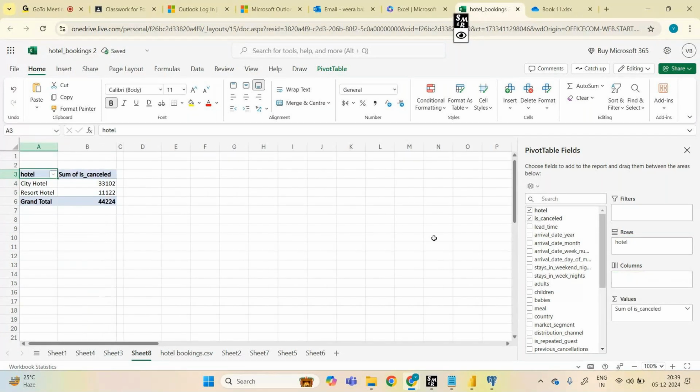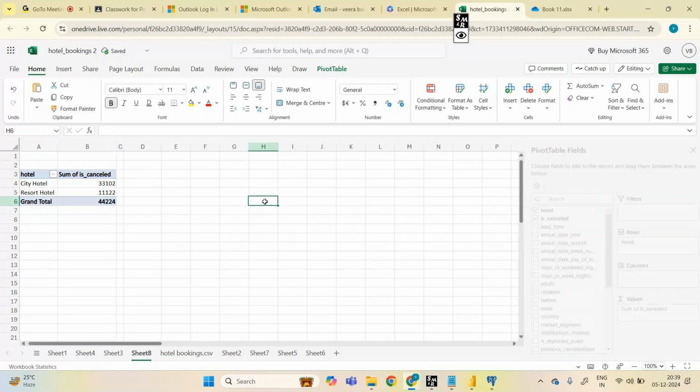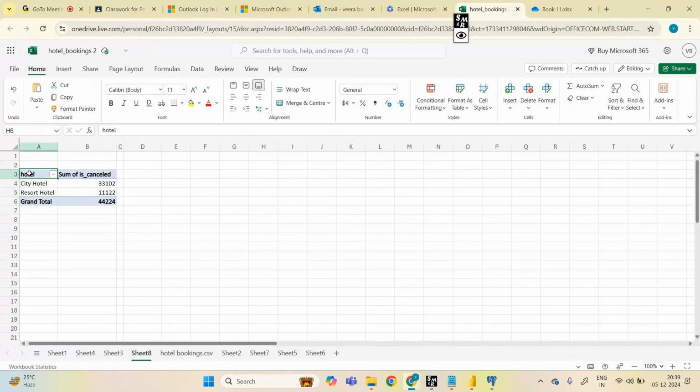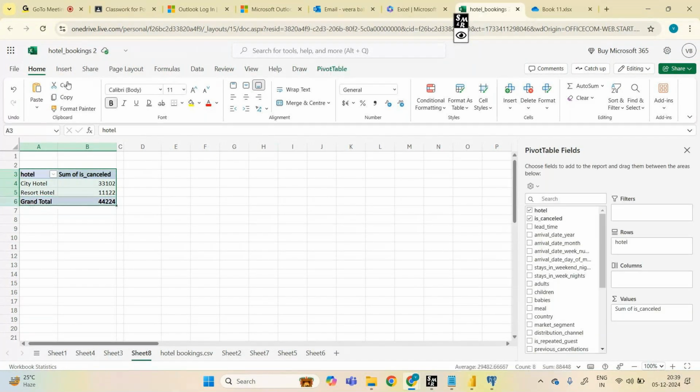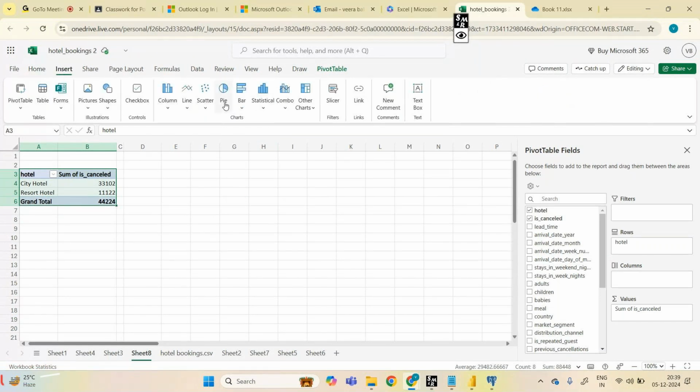Okay. See now, the chart will be like this. If I highlight this, insert column chart. See.